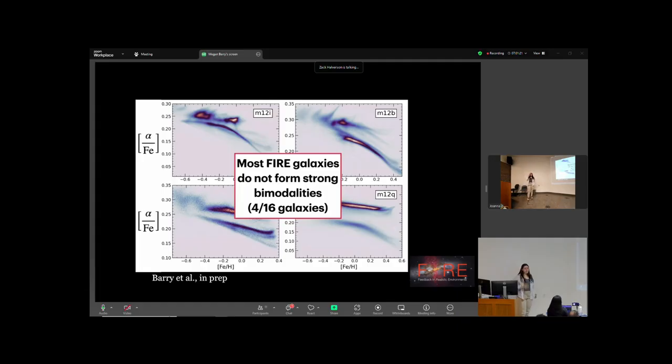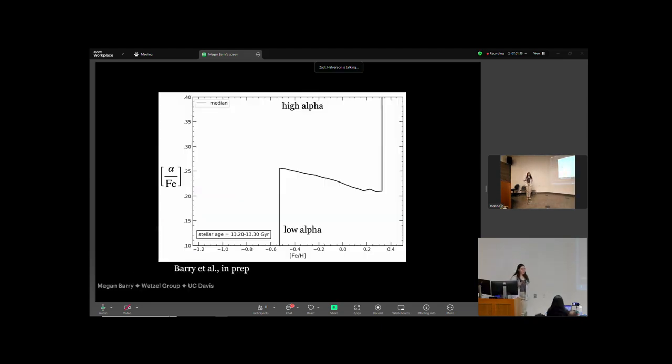So right off the bat, something interesting is that some of the FIRE simulation galaxies have this feature. It's not all of them, not none of them, just some galaxies have this, some of them don't. And again, future work is looking at there being almost a spectrum of this feature, I might say. We won't dwell too long on that. So to show some of the analysis I've been doing, let's look at the same plot, but binned into stellar ages, so we can see how stars evolved through this space.